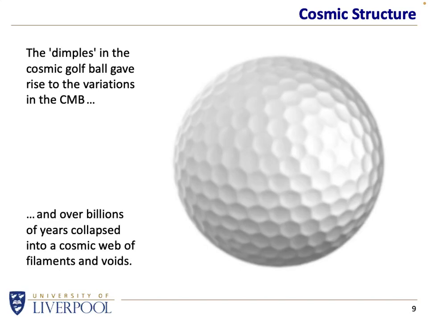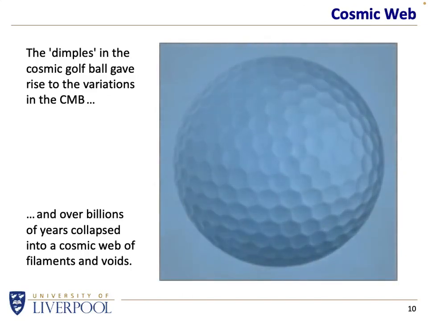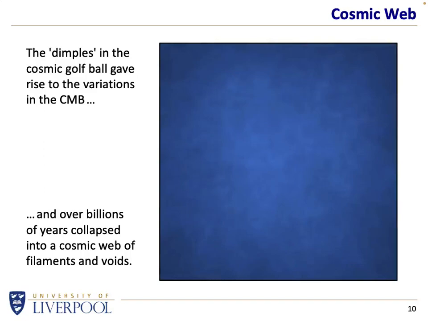One of the simulations starts with, if we imagine the very early universe where we have a whole load of hydrogen and we have some density variation analogous to the dimples in the golf ball, if we have some variations in the density of the gas in the early universe, can we see what gravity would do to that? So this simulation starts with a large bit of the universe, not the entire universe, but a fairly large chunk of it, fills it with gas, and puts in a little bit of variation. If it was perfectly uniform, nothing would happen. So you put in slight variations. Perhaps you can see it's just a slightly different shade of grey in a few different blotches on this image.